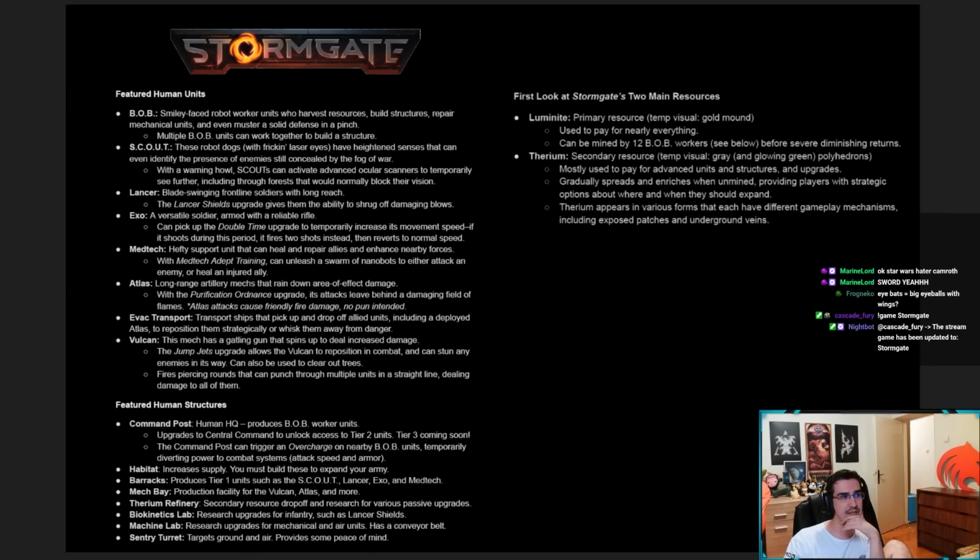Exo, this is the Marine. Can pick up double time upgrade to temporarily increase its movement speed. If it shoots during this period, it fires 2 shots instead, then reverts to normal speed. So this is going to be, I guess, something that you can use to quickly catch up to Atlas and snipe it or something like that, or to run away, reposition.